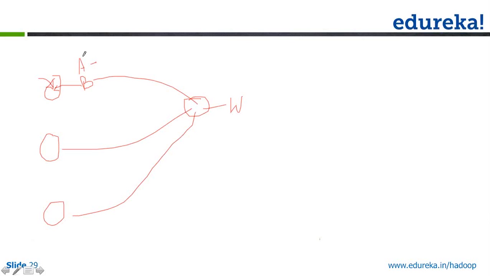A is a party, nothing more, Prakash. A and B are two parties. Let me talk once again about this. The initial method was that you have all the booths, you take all the votes and move them to a central location and do the processing there. That was the traditional approach. In that approach, the challenge was that the cost of moving data is very high, and the time it takes is very high, so your processing becomes time taking, tedious, and very difficult to do.